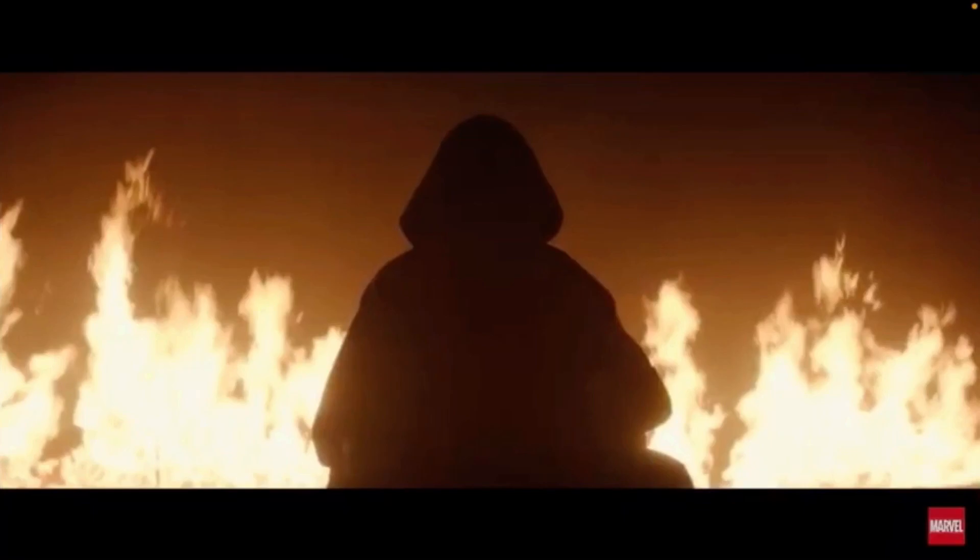This is where things get freaky — we get introduced to what I think is our villain of the series. We don't know who exactly it is. It's some person in a hood out in a field of tall grass. They drop a lantern, set it all on fire, and there's some sort of soldier here who is clearly not making it out alive. I'm going to guess it might be Sophia DiMartino's character. She was spotted on set wearing a green outfit, so I assume she's either playing Lady Loki — a female version of Loki from an alternate timeline — which could be why the TVA specifically wants Loki's help to take down this villain, because it's an alternate version of him.